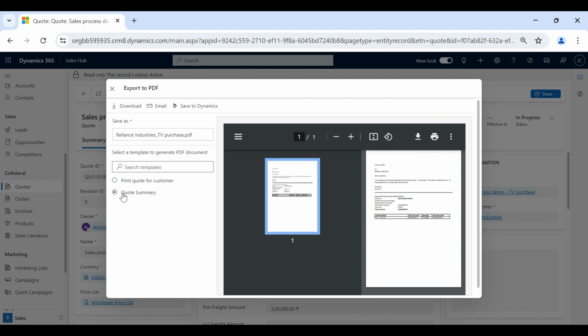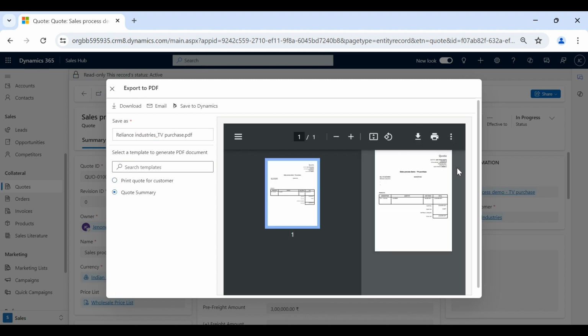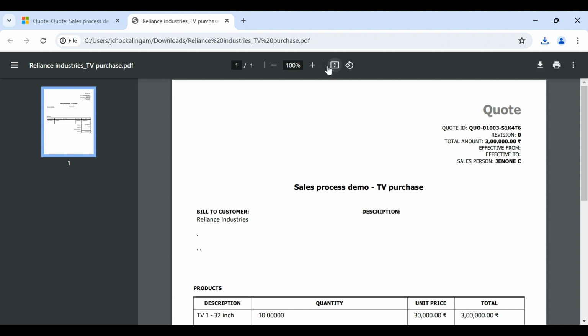If I select another template, I will have the quotation in a different format. Okay, so these two are the standard quote templates already available in the system, but we can create additional quote templates as well based on our business requirement. For now I will select the existing quote template and I will click on download. You can see the quote is now generated and it is downloaded to my system.